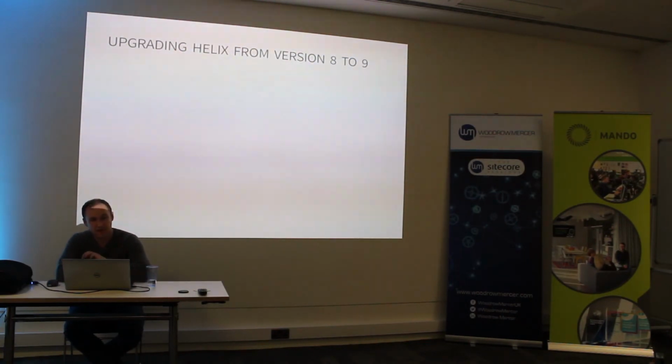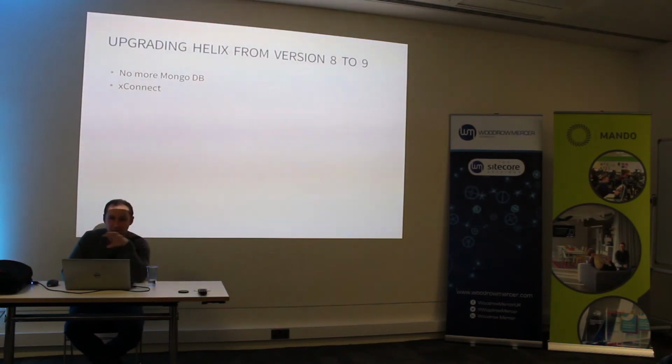Also, you may be interested how to upgrade Helix from version 8 to version 9. So what you need to consider. So first of all, there's no more MongoDB. I personally like that. Second, xConnect. Now we work with xConnect that sits under separate website record under your IIS. And if you previously have written the code to manage contacts, there will be plenty of if else, depending on context state.